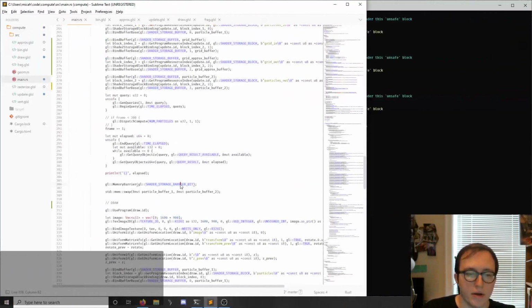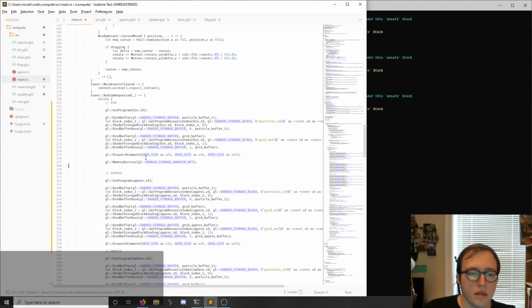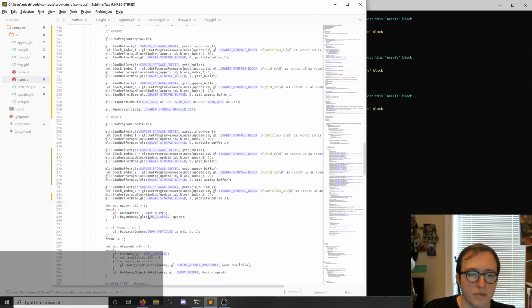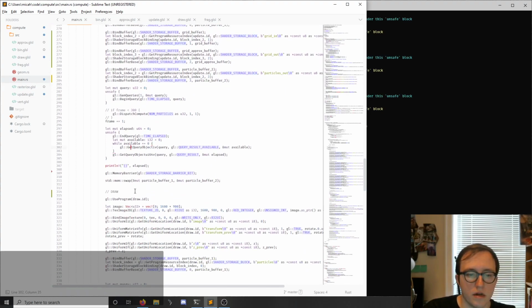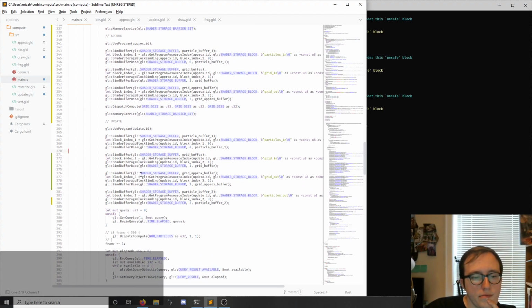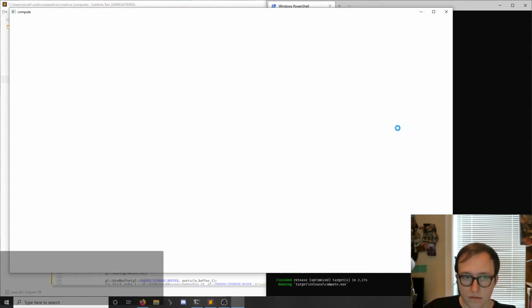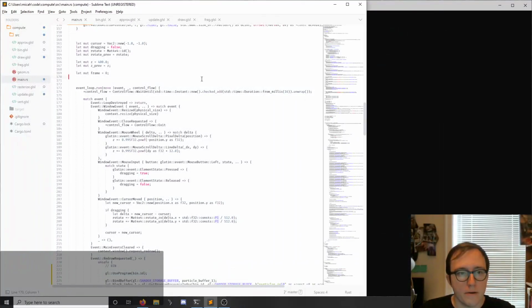Yeah, I do need a barrier to make sure that after binning, the bin stuff is visible to the approximation. After the approximation, it's visible to the update. And then after the update, it's visible to the draw. That makes sense. So the update takes these 4 buffers, 0, 1, 2, 3. Let me see if it still works. So I didn't break anything.